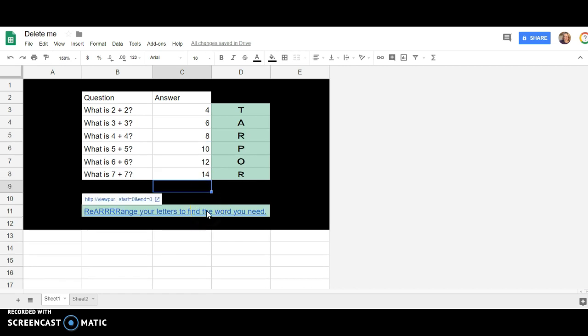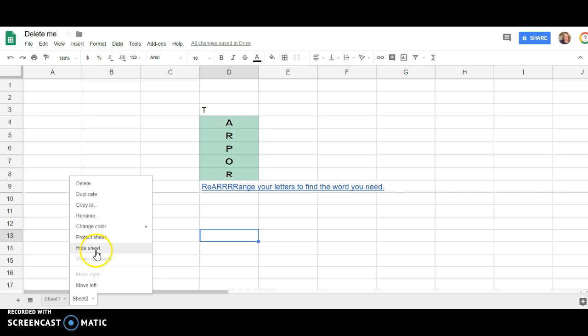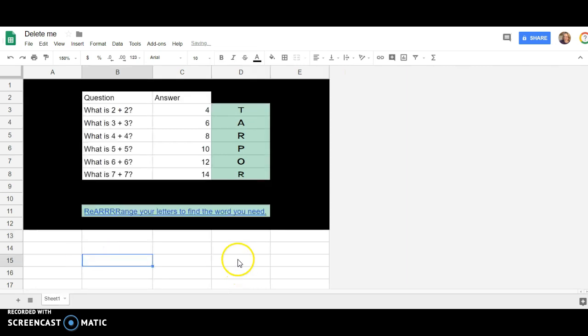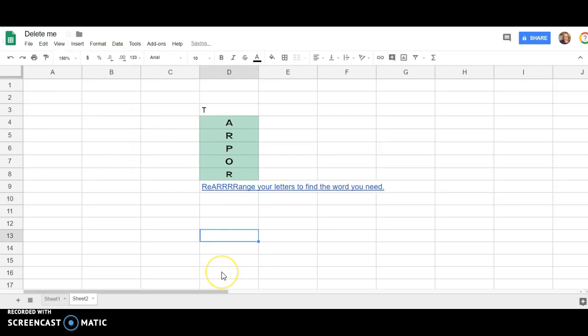All right, that's a good way to do this. Oh, and then you would want to hide this sheet so that they don't actually see that. Let's make it just a shade more difficult for them. We can hide that sheet, and so when they open this and it says Sheet2, they can look and they'll be like, there's no Sheet2. They may know that they can go up here to view hidden sheets and look at it. They might not. Okay, and sometimes, instead of putting it in the exact same place that it is on the first sheet, I'll put it way over to the side or somewhere that makes it a little bit harder to find.